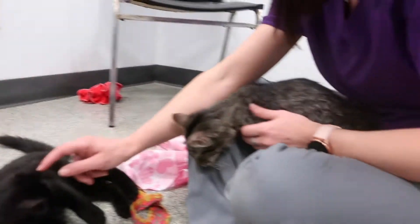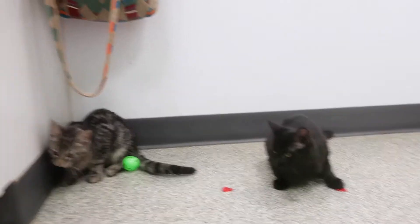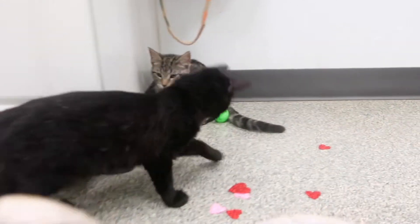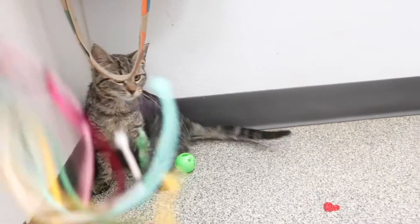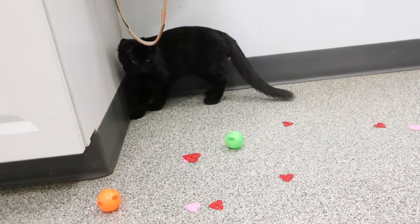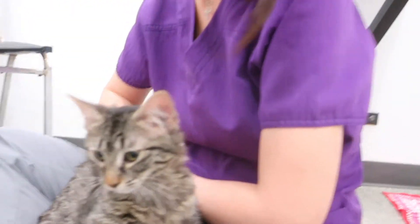All of these kittens are very well socialized. They're friendly, they have no fear of people, they're very playful and sociable, and they get along with other cats. So they would just fit into any type of home really easily. She's got kind of like coppery eyes. They're about four months old — this one's probably the craziest. What is it with the black ones being the craziest? We have a set of three boys, really similar in coloring, and the black one is the most active in that group too. They're a little bit younger than these three, but these are all three girls — they're all sisters.